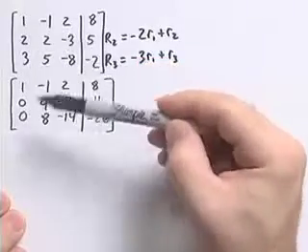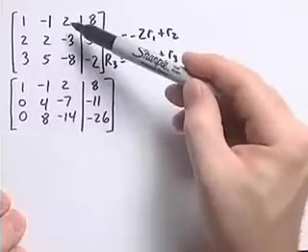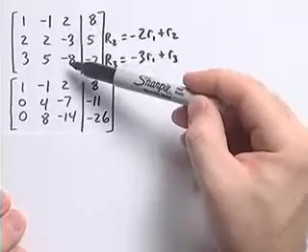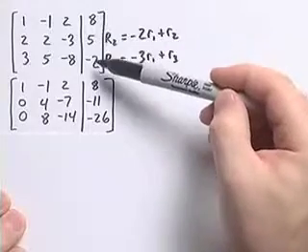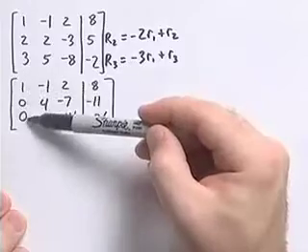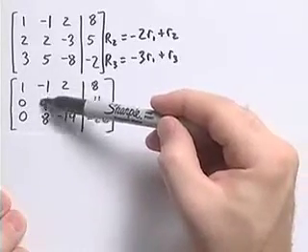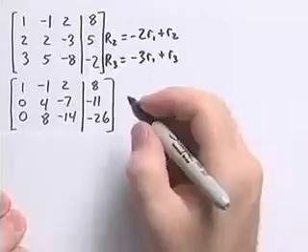1 plus 3 is 0. Negative 3 times negative 1 plus 5 is 8. Negative 3 times 2 plus negative 8 is negative 14. And negative 3 times 8 plus negative 2 is negative 26. So now we have 1 with zeros underneath it here. Our next step is to get a 1 along the diagonal in the 2,2 entry.